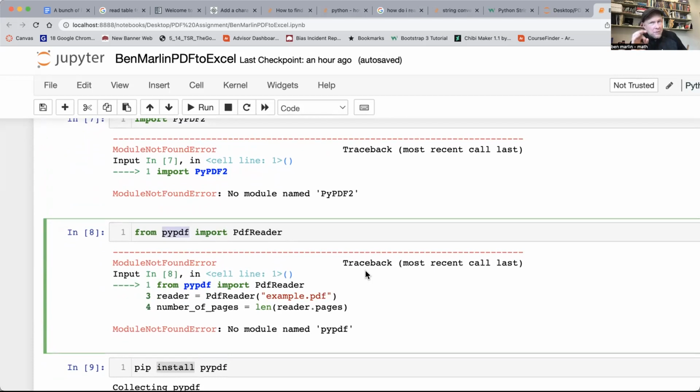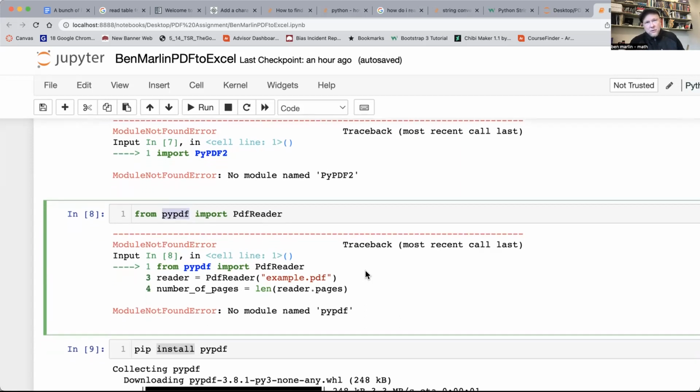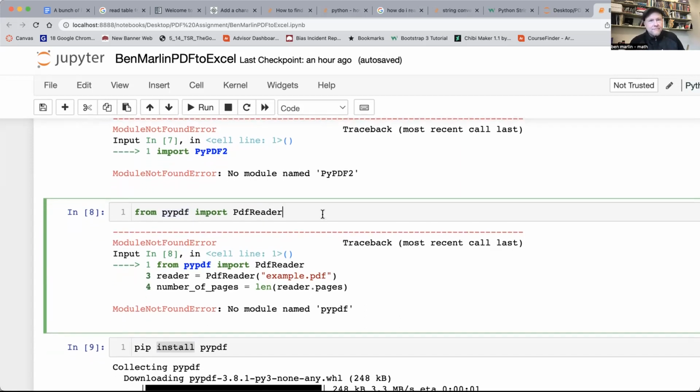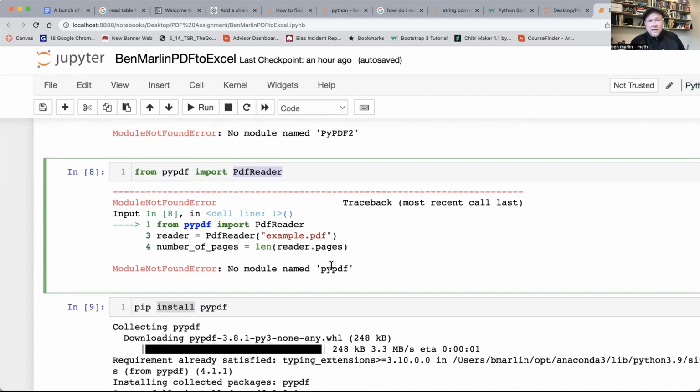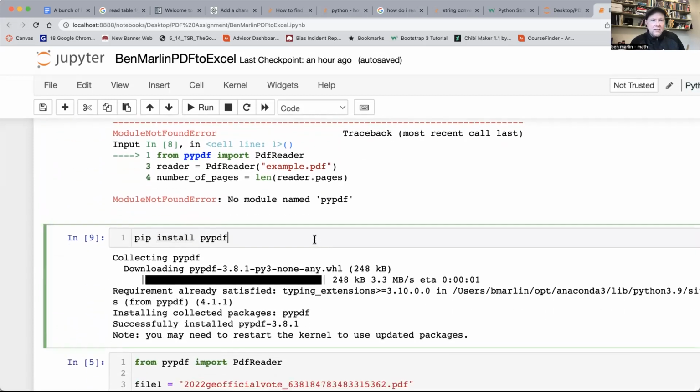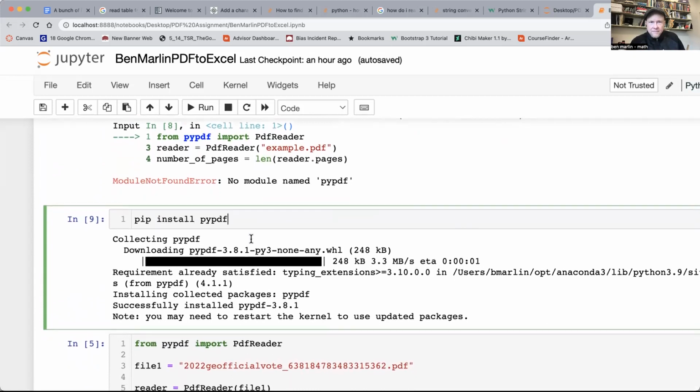But remember, here is not us working through the stuff in the book. We're working through this assignment where you're going to pull the information from a PDF. Okay. So I said to import that PDF reader from PyPDF, and it said, nope, I can't do that, which told me I needed to do the pip install again.